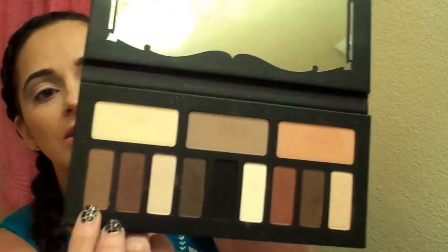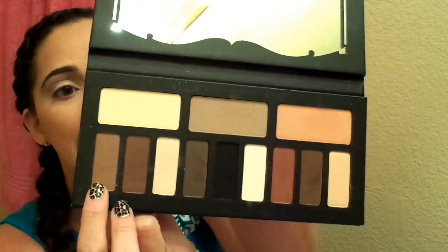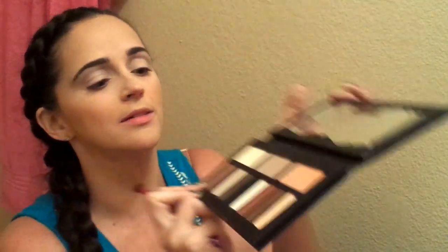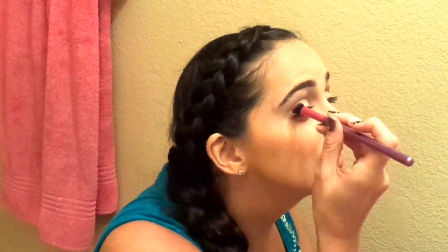I'm going to leave the lid alone because I want it a little tacky. Pardon if you hear noises — the kids haven't gone back to school yet so it's still pretty noisy here. Then I'm going to use this brush for my crease with the shade 'Latinus' — it's nice that they have the names on the back, I didn't notice that before.